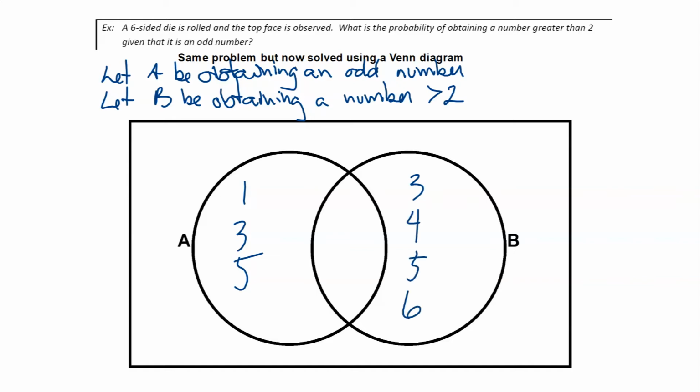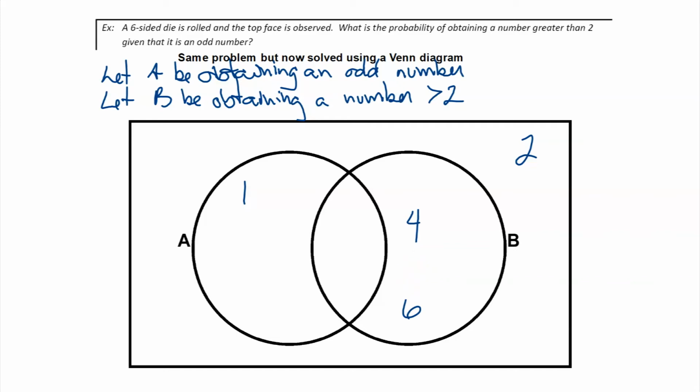And 2 gets left out in the cold. It's outside of the two A and B. Now, when we look at these, we can see that we've got a 3 and a 3 in both circles, and a 5 and a 5 in both circles. And we know that we can't have them in 2 places, so we know that that is the intersection between the 2 groups.